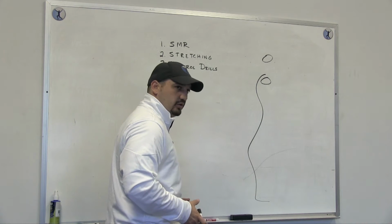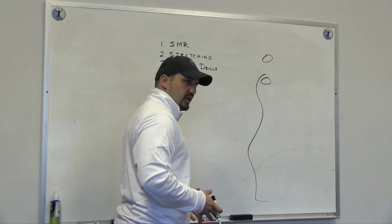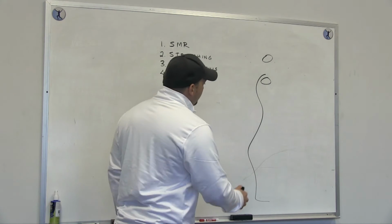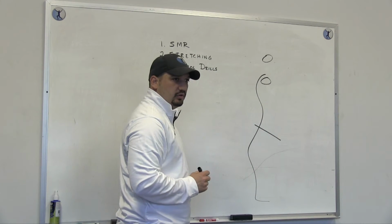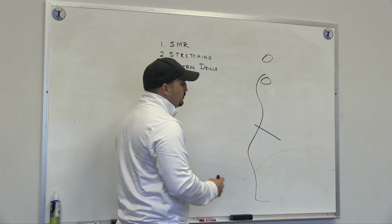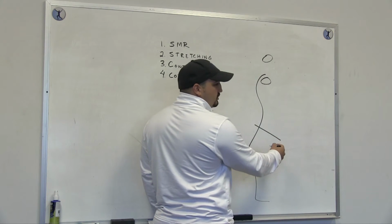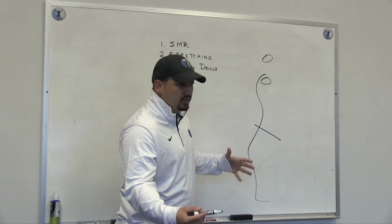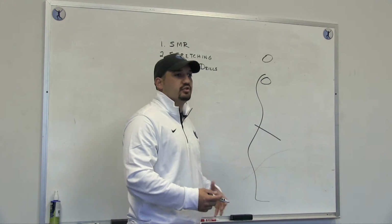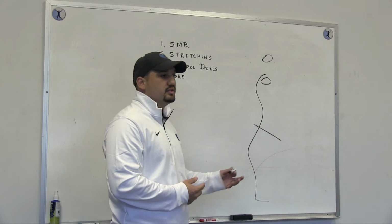So this is where, if you go posterior, this would be neutral. Most athletes are in anterior pelvic tilt. So their angle is here, okay? A lot of that is caused by tight hip flexors. A lot of that is caused by, people say that it's hamstrings. There's a lot of other issues associated with why that's the case.